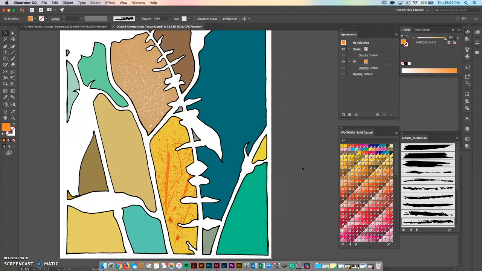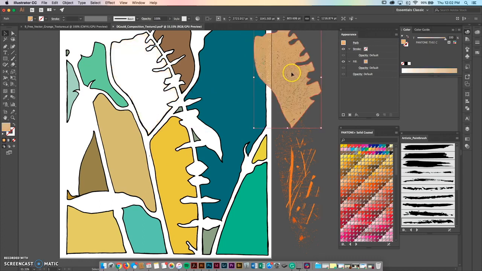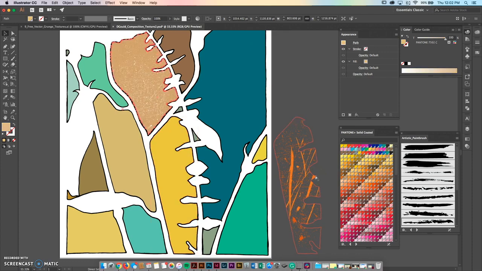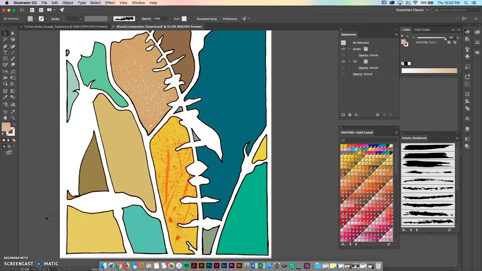That's applying a clipping mask to these textures, which again is not going to necessarily knock the texture out. It's actually creating a texture on top of the existing color, different from the previous one we were doing, which was creating a texture that was making that shape transparent, like we can see here. So we still have our original color here, and then our clipping mask, which is following that shape to go over that. So if you have any questions, please shoot me an email, and please refer to the other two videos as well for this particular practice.